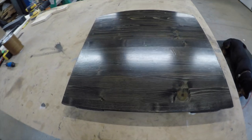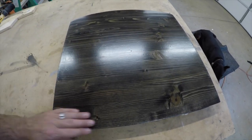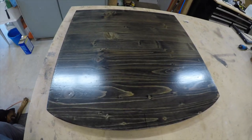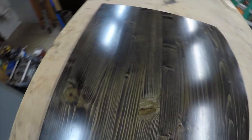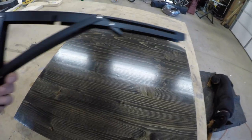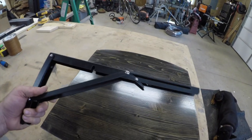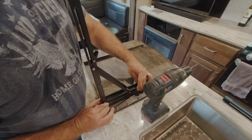Okay, well, this is the next day, and now it's all dried out really good, and I'm pretty happy with it. I think it looks pretty decent. I like the color. So I think I'm ready to go ahead and try to get this installed. I've got the brackets here, and we're going to mount these on the shelf and also onto the side of the cabinet.